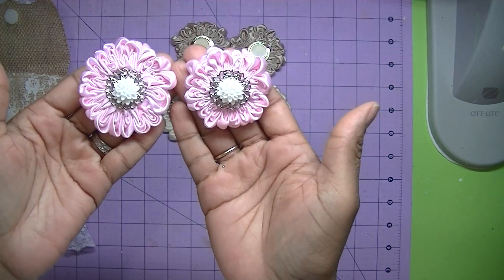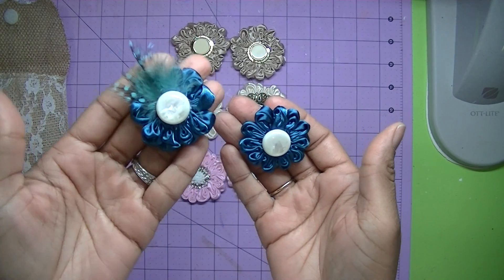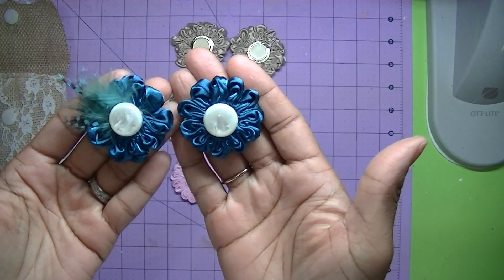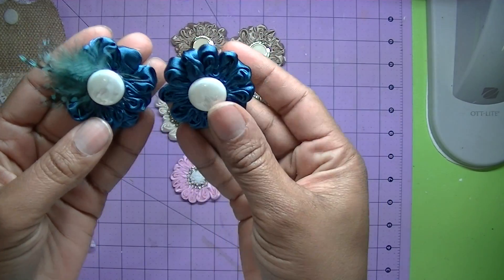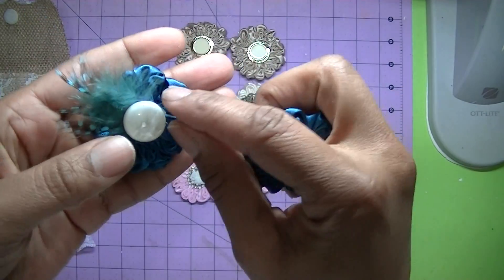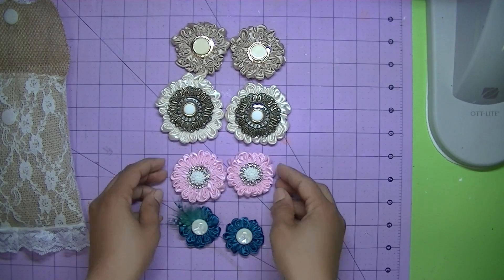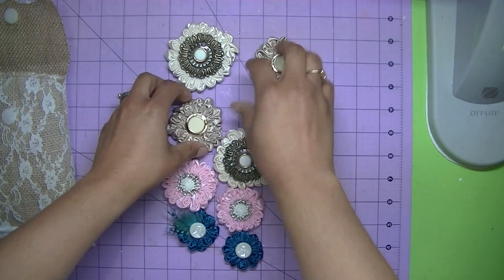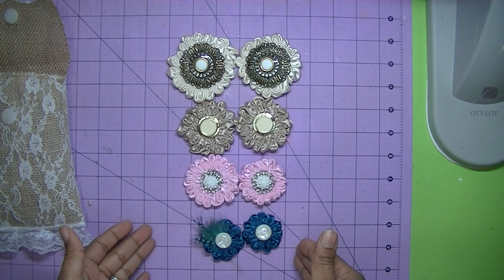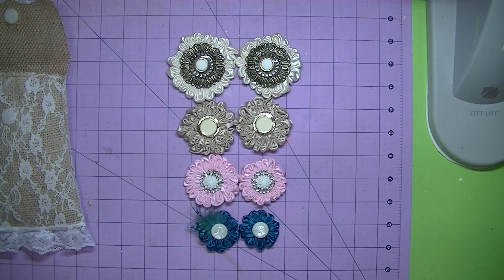And then there's a pink one. I put a feather on this one but I didn't really like it. Miss D, I'll put it in the bag, but if you don't like it you can throw it away. I also did one without the feather. These are both aqua colored, and I did them in graduating sizes — big, medium, medium-small, and then small. I hope you like those, Miss D.